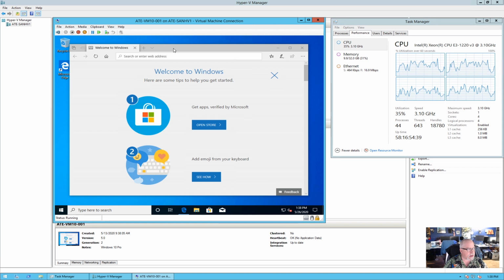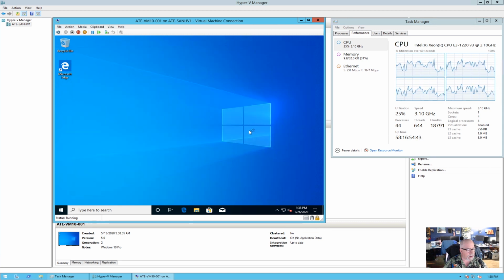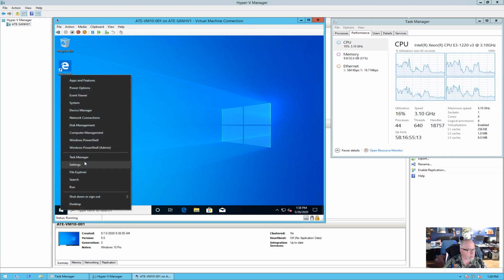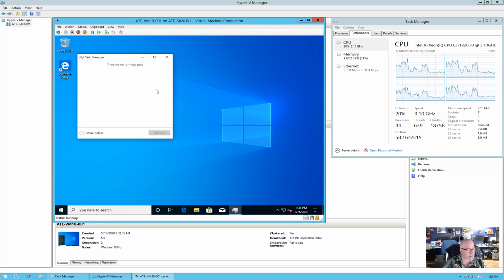Alright, the first thing it does is open Microsoft Edge. So I'm going to close that. Now, what I like to do is, once the machine is up and running, I like to do a little bit of housekeeping. Make sure our time zone is correct. That looks to be correct. It does have access to the network. I'm going to go out and do Windows Update just to make sure it has all of its updates. I'm going to bring up Task Manager on the VM.